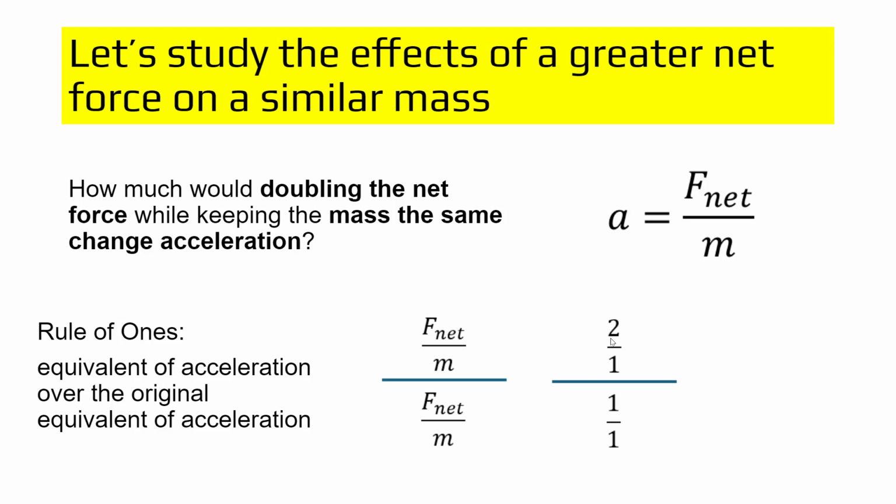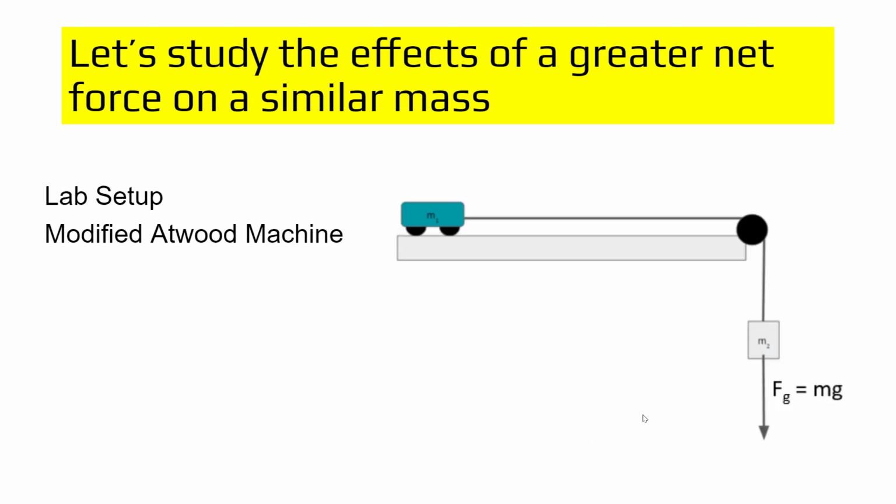So when we do the math, we're going to double the net force, put a 2 in that place in the new situation. The mass is the same mass. We kept the mass the same, so it's going to get a 1 times. So this is 2 times, this is a 1 times. So 2 over 1, divided by, if everything was the same, the F net would be 1 times, or the same, and the mass would be 1 times, or the same. And when we do this, we don't get how many meters per second squared of acceleration. We just get that it's 2 times the acceleration. What you put in, you get out, and you're putting in multipliers here, so you're getting out a multiplier. With a little extra information, like knowing the original acceleration, we could just multiply it by 2 and actually have the new acceleration. So that's the rule of ones. So this is a modified Atwood machine.